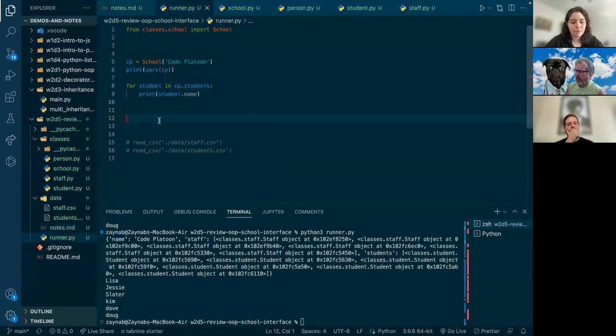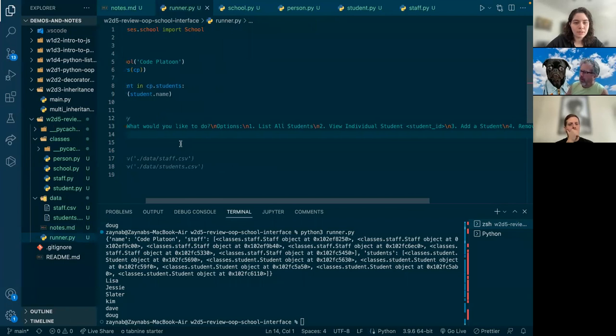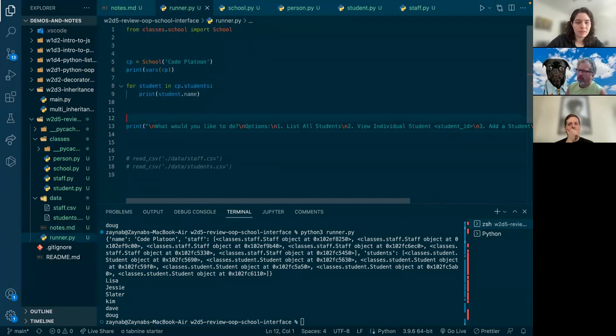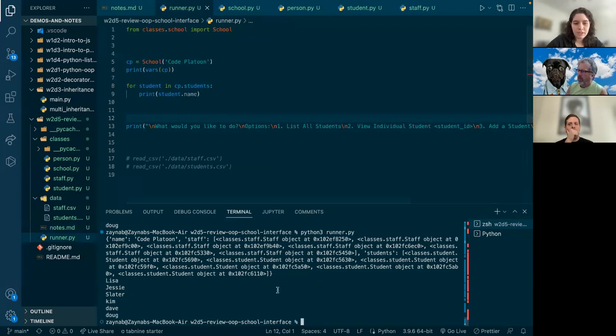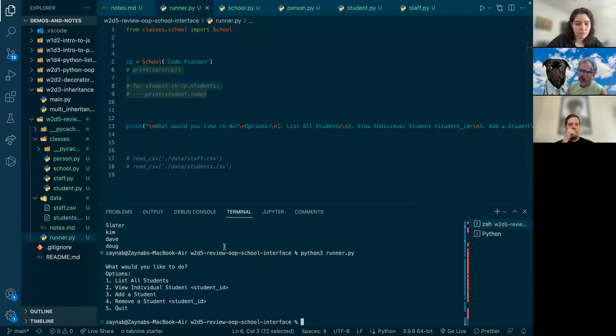In the runner, this should print out the entire menu. I'm not going to print out the students' names anymore. Okay, so it says, what would you like to do? And it gives us all the options.